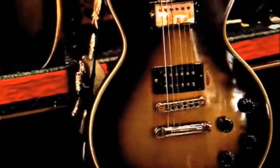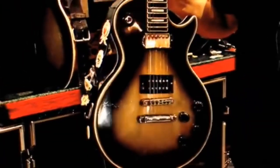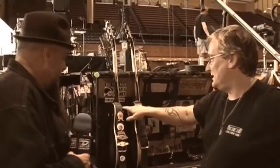Well, hell, do you mind running us through this rig? Yeah, sure. What do you want to know? Do you mind if we start with the guitar? Come on down here. Are these the original Silver Bursts that he's used from the very beginning? He's got quite a few, but these are the main ones. These are the only ones he's used since I've been with him. Wow, they look like they've got a lot of love on them.